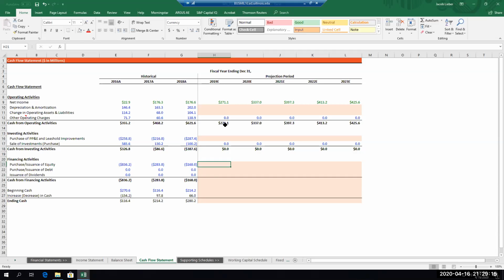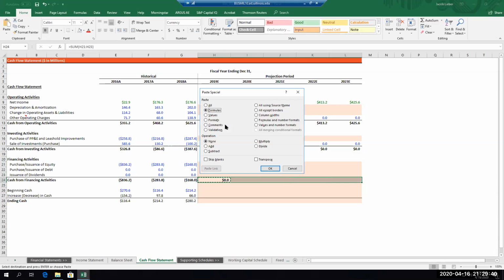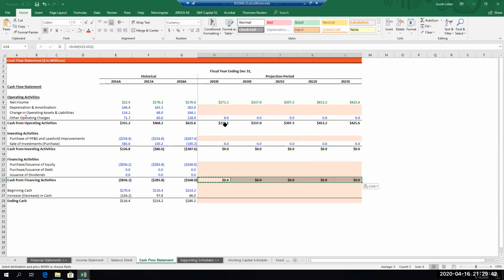Last things we're going to do here, I think we're going to link in our changes in equity and issuances of debt and dividends. So I believe all of these numbers are green. Yep, they are. So that means they need to link in from other statements. We're going to set up our formula still regardless, Alt equals, and we're just going to sum up all 3 of these. Control C, Alt ESF. Right, so as we begin to pull in some of these changes, it will automatically update and adjust.